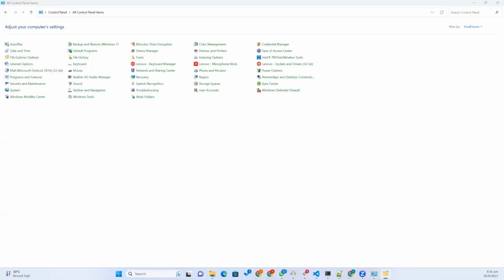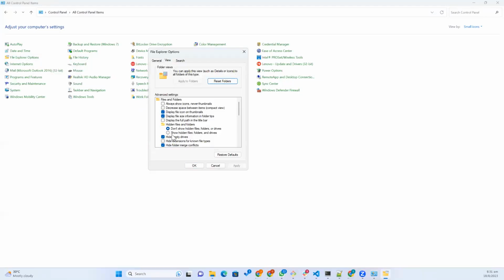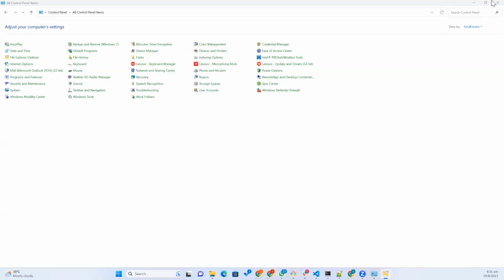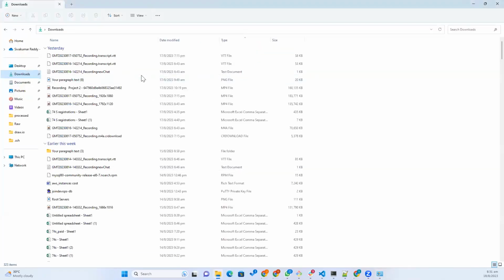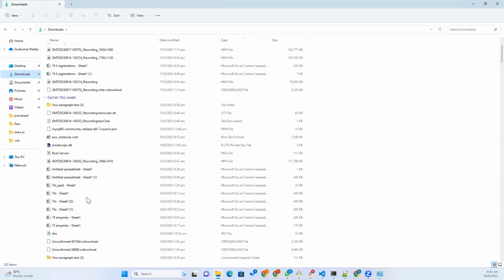In the View tab, maybe this is checked for you: Hide extensions for known file types. If you have it like this, then your files will not show any extensions. You can see this is a CSV file, but it is not showing any extension.